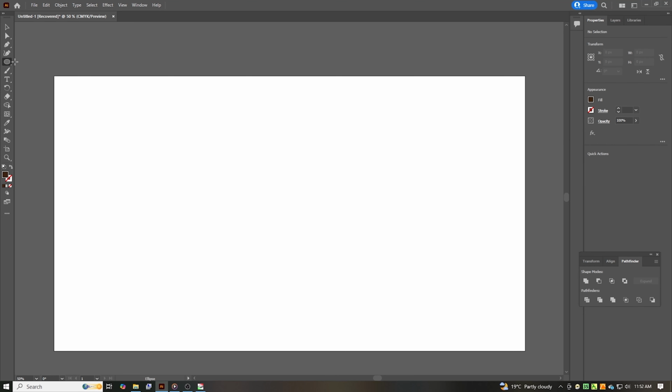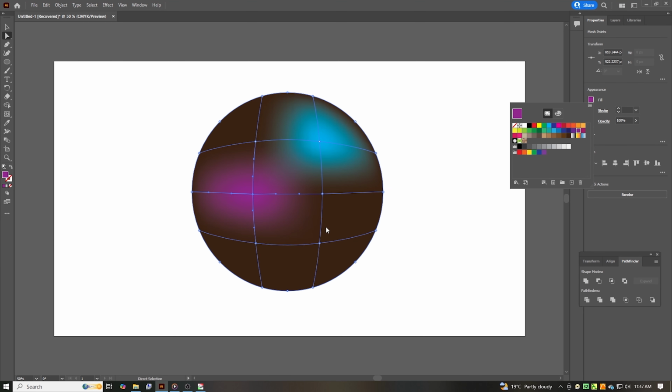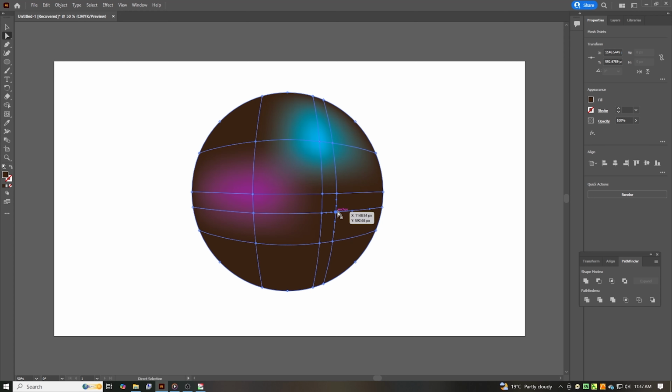Now that Illustrator is up and running, let's talk about how to use the Gradient Mesh tool to create lifelike shading and color transitions in your artwork. How to use the Gradient Mesh tool in Illustrator. The Gradient Mesh tool, a powerful feature in Illustrator, is perfect for adding depth and realism by smoothly blending colors across an object. It allows you to create lifelike shading and color transitions, enhancing the realism of your artwork.